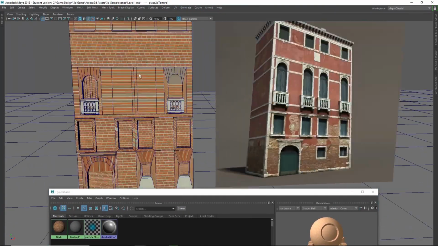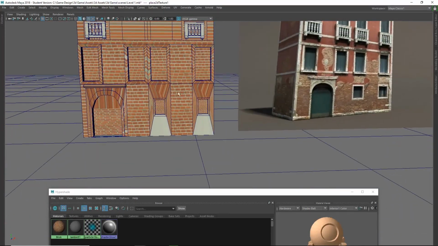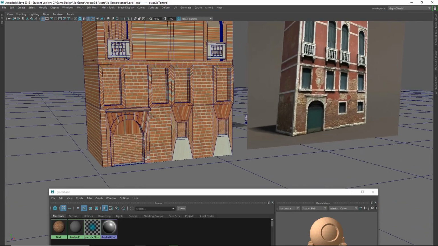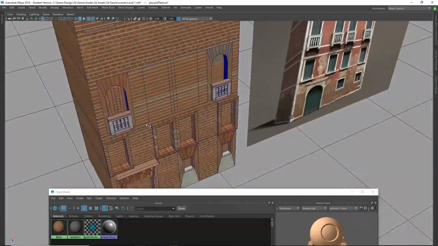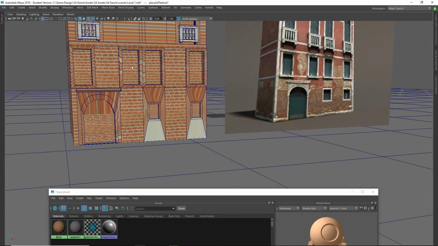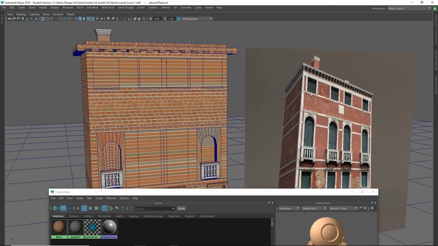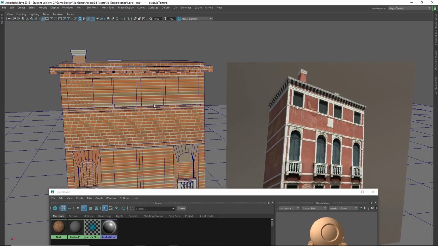Now, I do see that we have some problem areas right here, but that's okay. Overall, it looks pretty decent. And we can go back and change it. We could take this texture into Photoshop. There's all kinds of things we could do. We're going to keep it simple for this one, but we are going to have to fix some of these areas. So now we're going to assign some textures locally for like the windows, for instance.